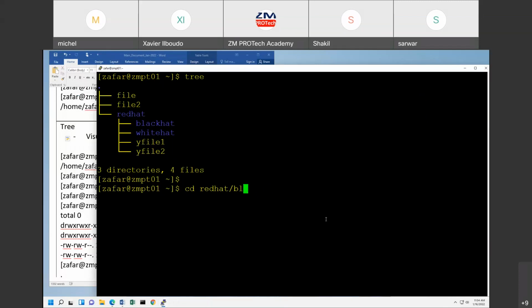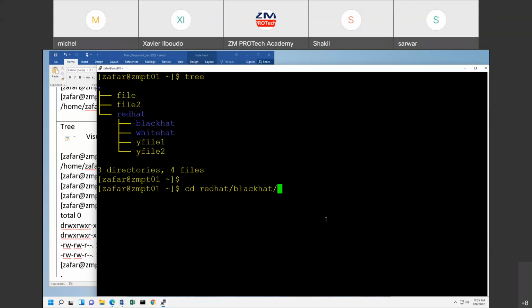I type BL and then I push the tab key. It automatically fills that name for me. Okay, this will come in handy. Sometimes you have an alphanumeric name for a file or a directory. So when you type the first 2 or 3 or 4 or 5 characters of the file, it will automatically fill it for you when you push the tab key.